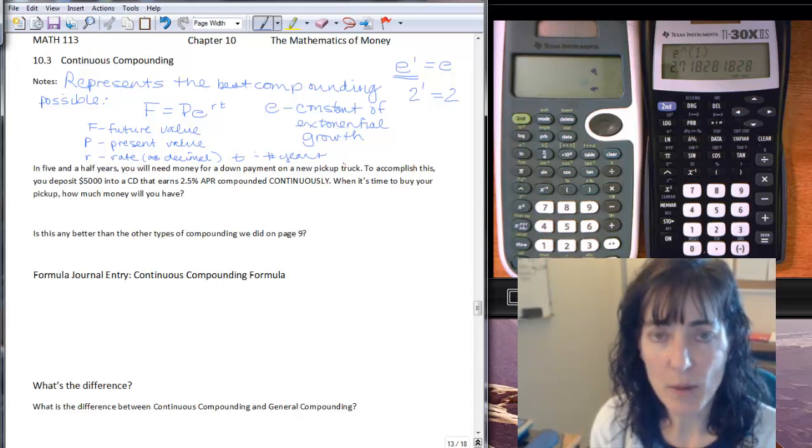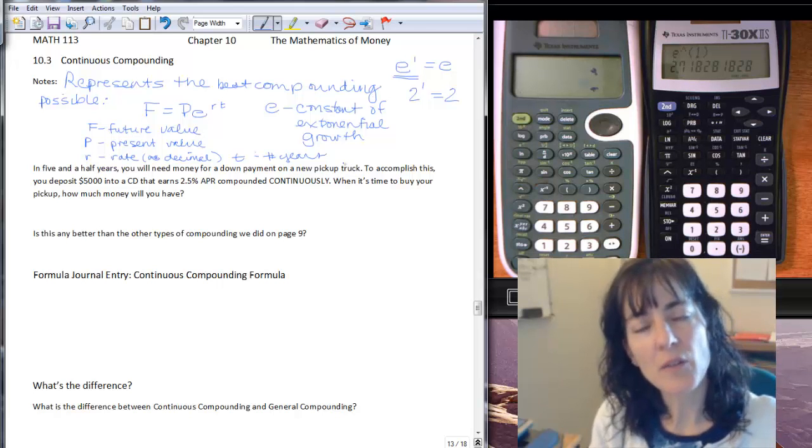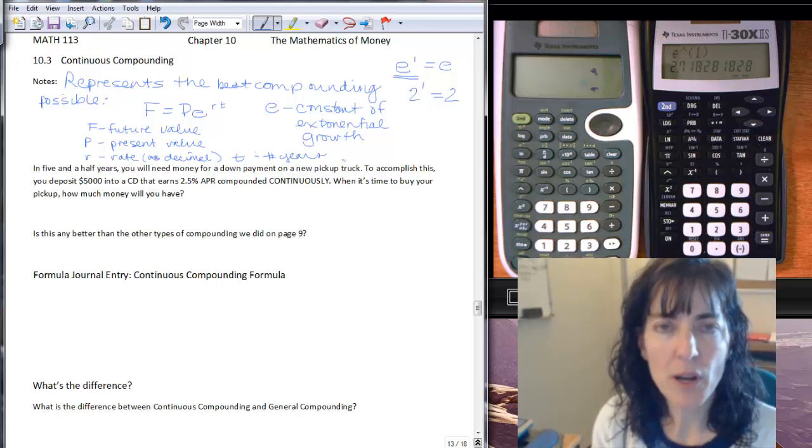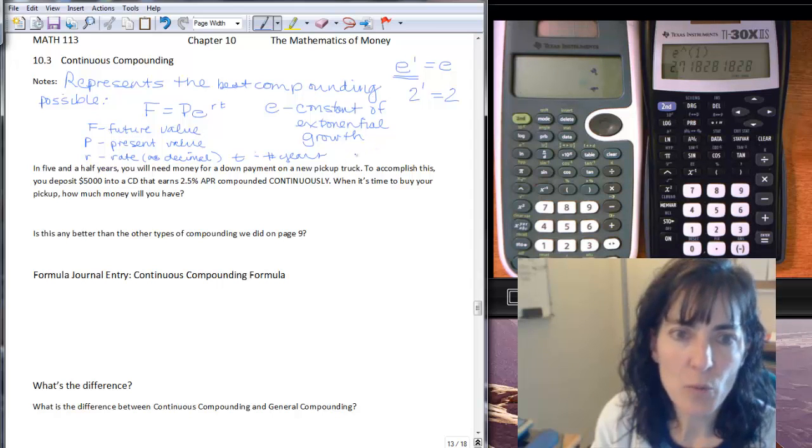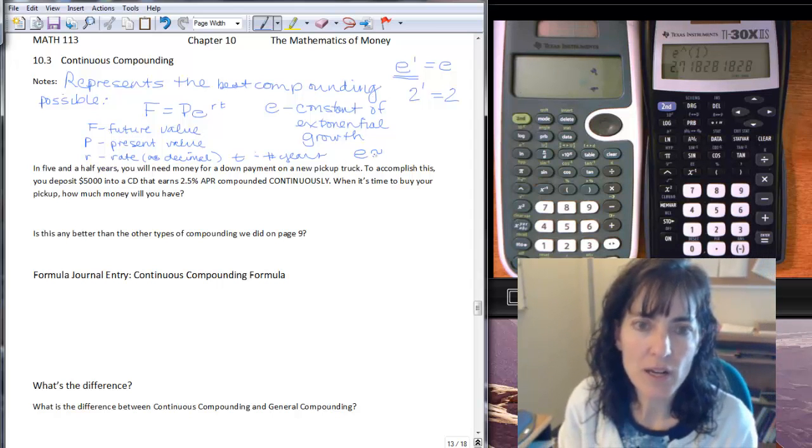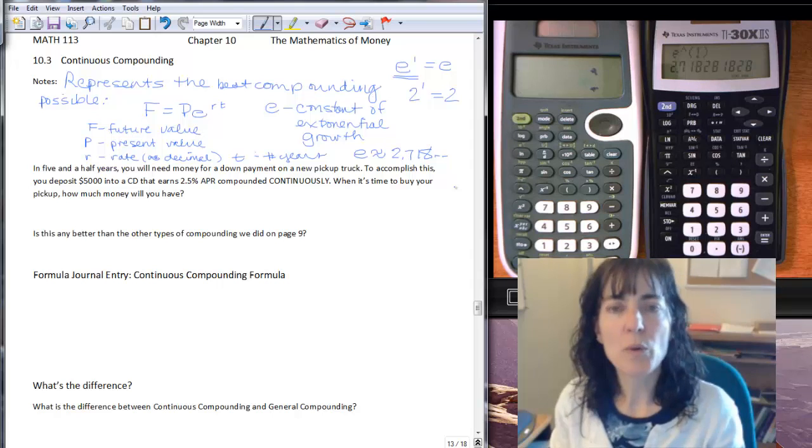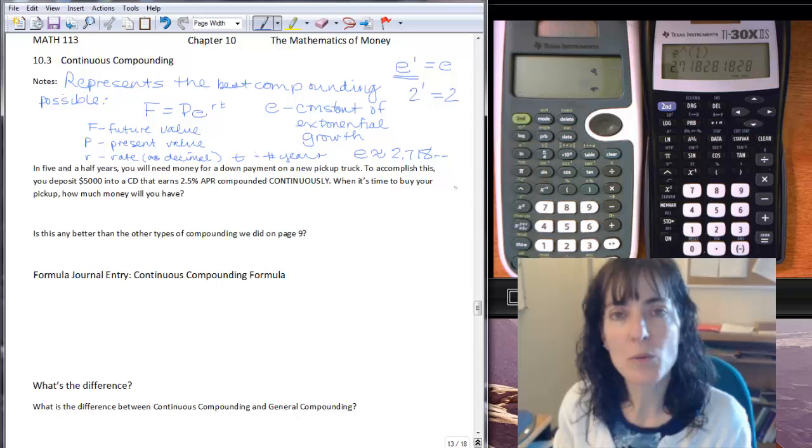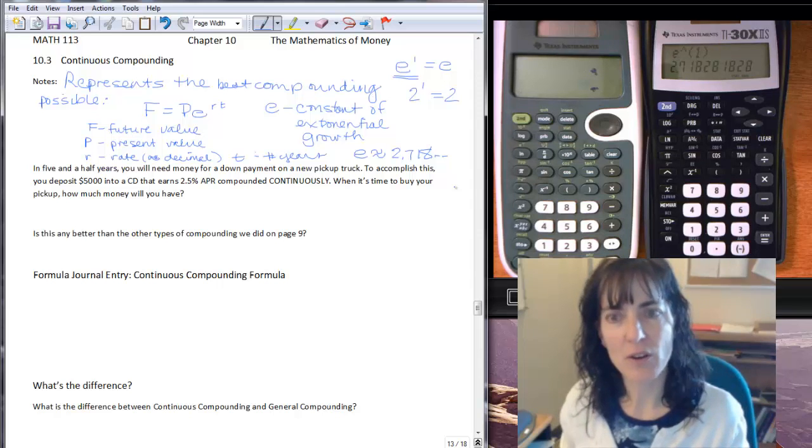E is a number like pi that when you get the decimal value for it, it goes on and on and never repeats and never terminates. It's called an irrational number, but we can find a decimal approximation to it. So we'll say E is approximately 2.718, and then it goes on and on. So it's just a little bit over two, nearly to three. Let's look at the other calculators and see how we figure E.